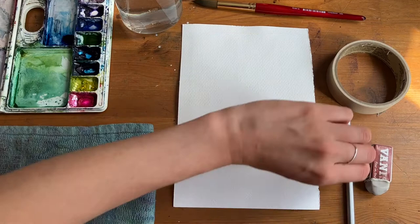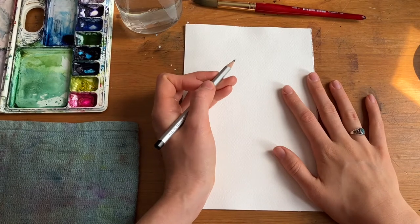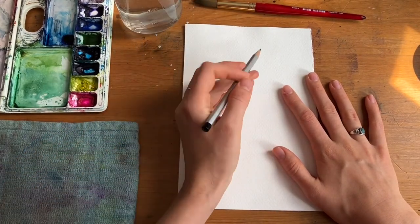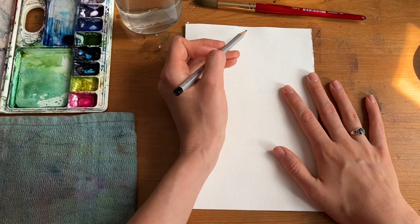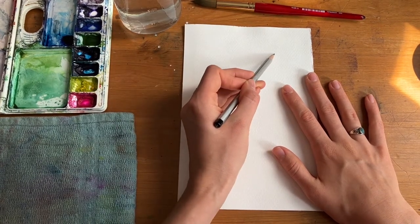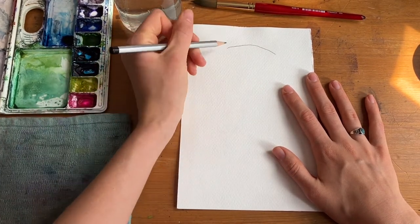All right, friends, pick up those pencils. We are starting by drawing our orca. Now, our orca whale is gonna be jumping out of the water. So I wanna draw the top of my whale towards the top of my paper. That way I have plenty of room on the page. Let's start by drawing a C curve, kind of like that. This is the top of my whale.